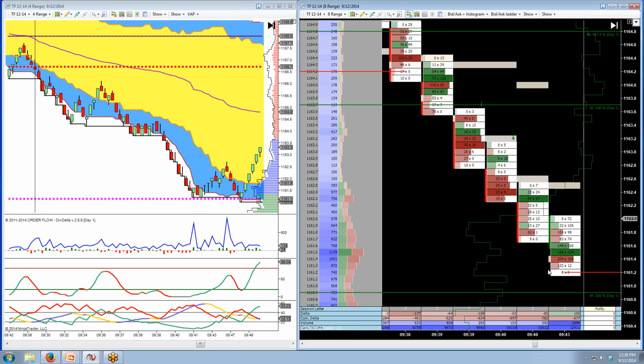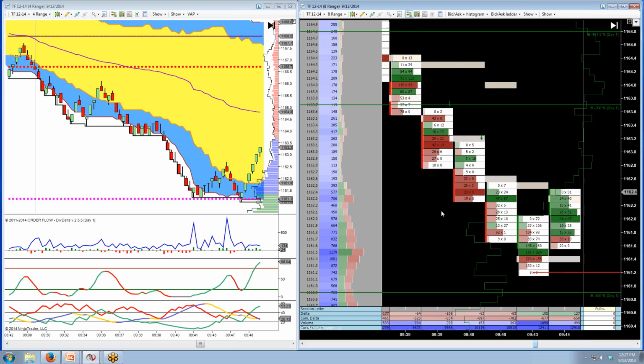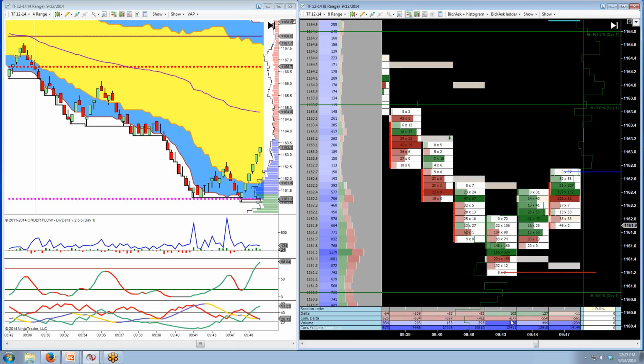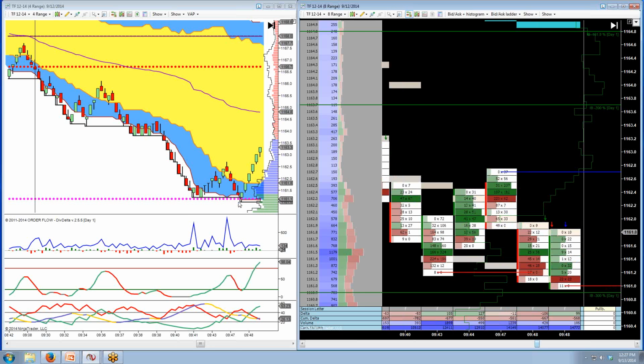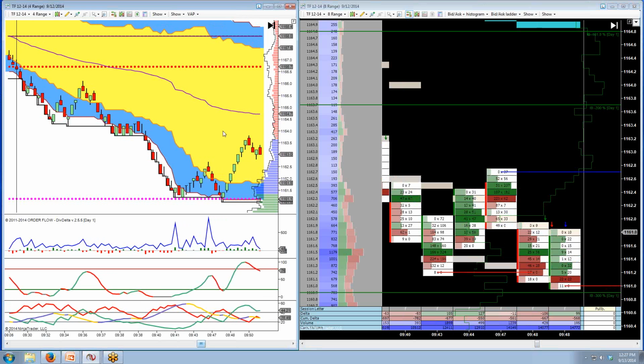So when you look at your order flow chart here to the right, you can see the buyers step up here. So you could be very aggressive and buy off of that area and use a very small stop when you see the buyers step in, and then you see it bounce here back into the current value area here in yellow, and then come right back out and then retest the support area of the previous day's point of control.